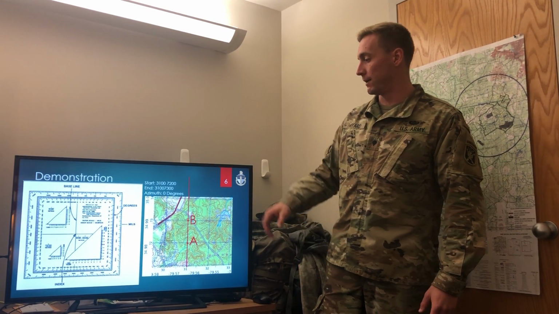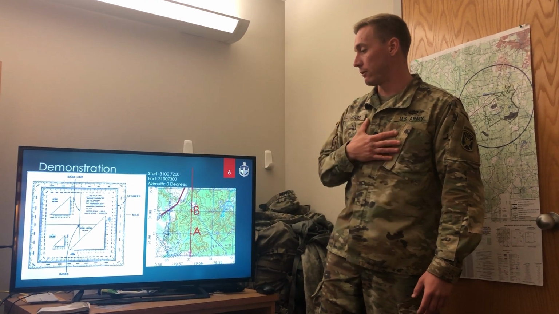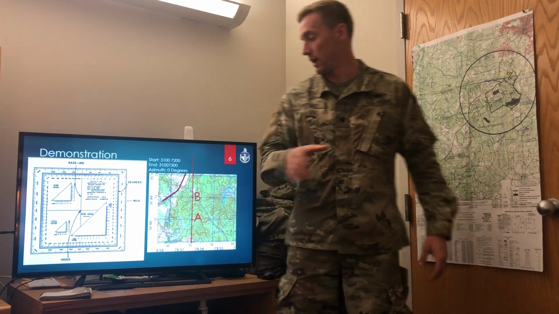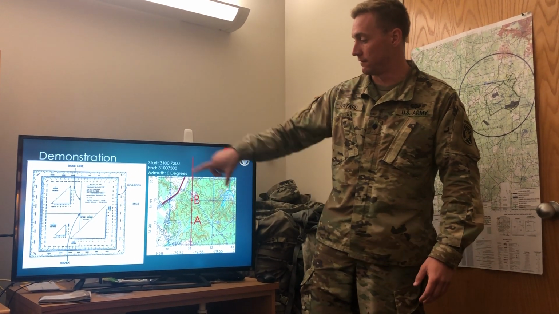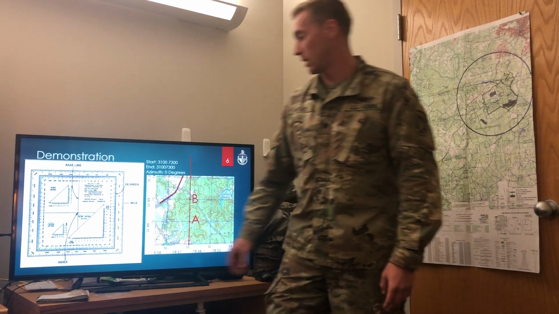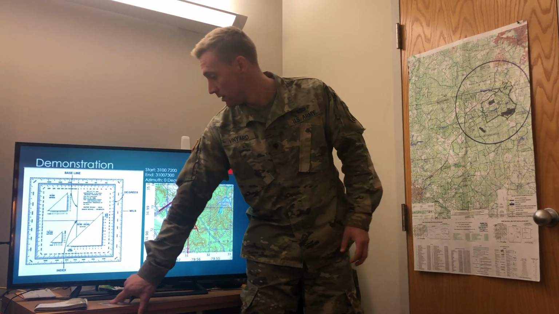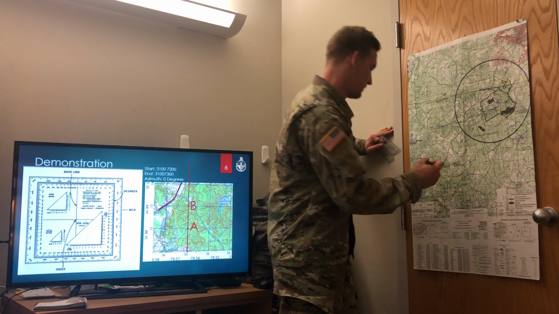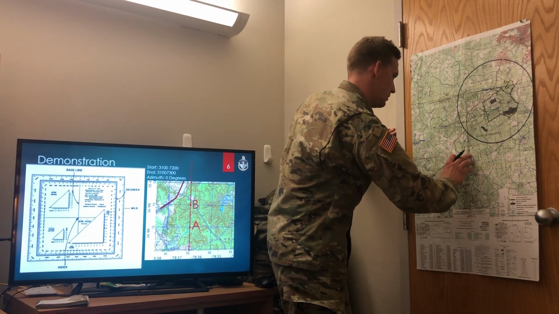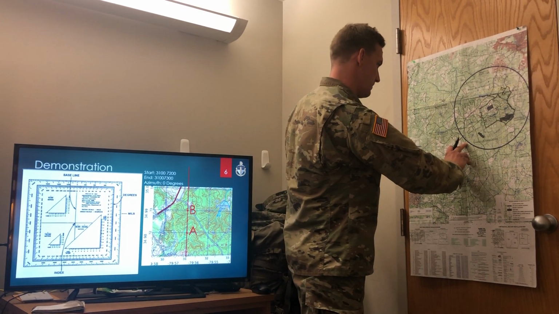To demonstrate, I am going to plot this start and end point on the map. You're probably not going to be able to see me do it here, and so I just have the cutout of what I drew here so the class can see it from a virtual setting. So my start point is going to be 31007200. So my first task is I need to find that on the map. So 3172. Let's make sure that's right. Yep. 3172 is right here.